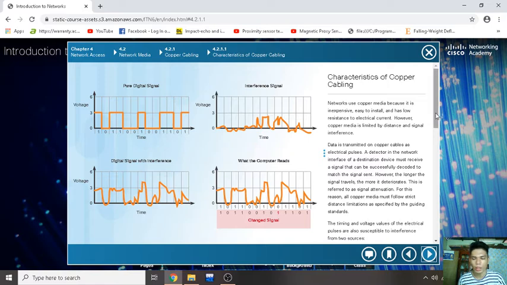So, characteristics of copper cabling. There are different types of copper cabling. This is the pure digital signal.